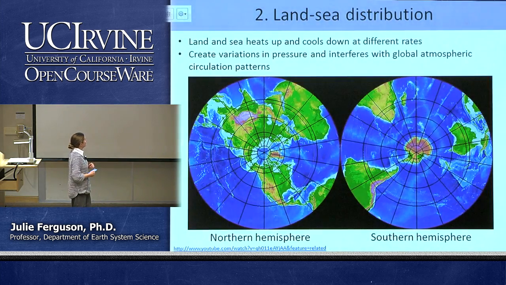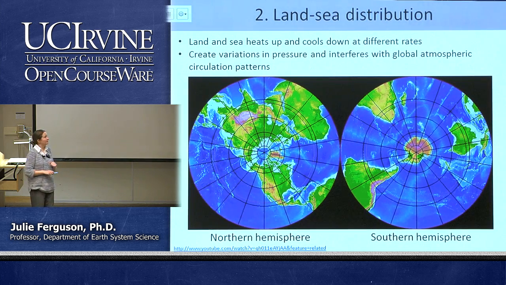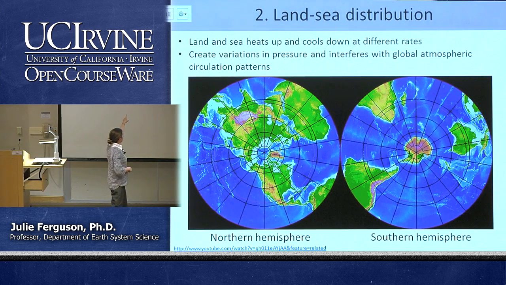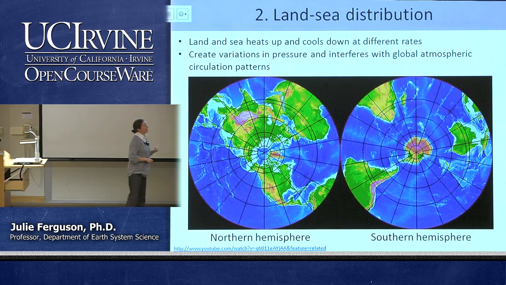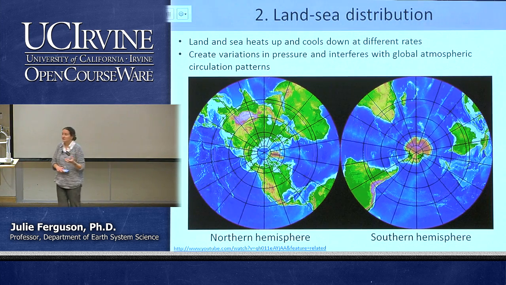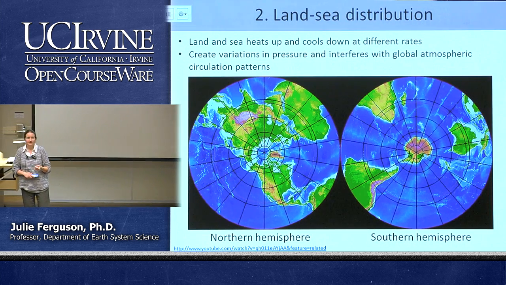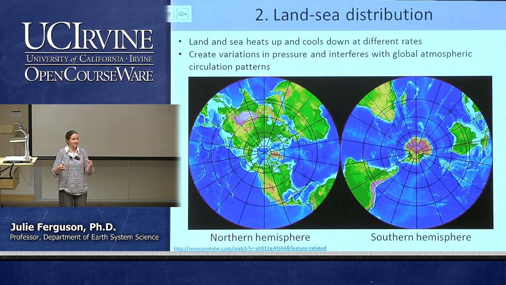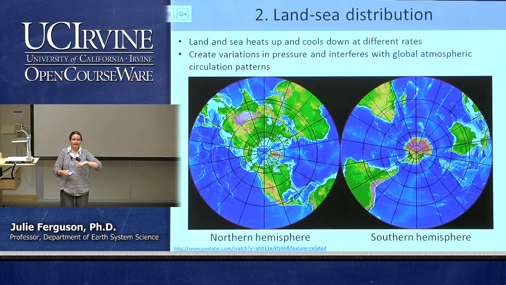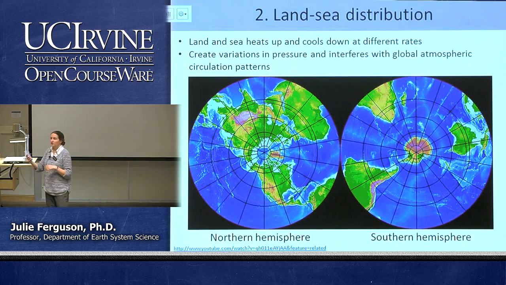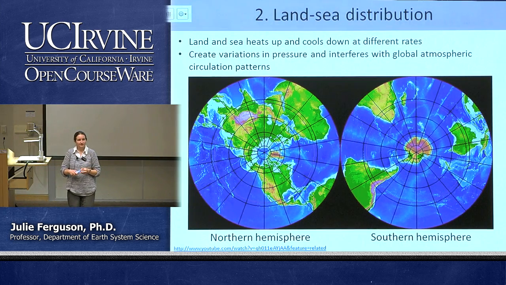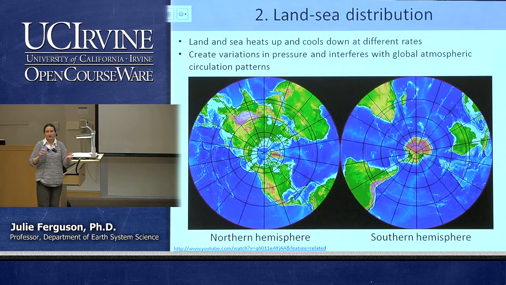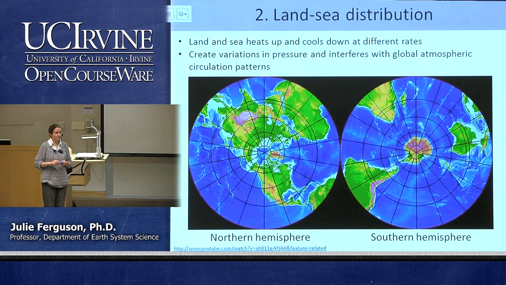Okay. So the second thing that I wanted to mention is that we have differences in land-sea distribution. So you can see this is the northern hemisphere, and this is the southern hemisphere, and most of our land is actually in the northern hemisphere. And as you know, if you've washed up, your washing up liquid stays warm, and it takes longer to heat up than, say, cutlery that you lift in and out. So the land and the ocean respond differently to heating. The land will heat up and cool down differently than the ocean, and that causes little local wind patterns, and that's what we're going to talk about on Wednesday.